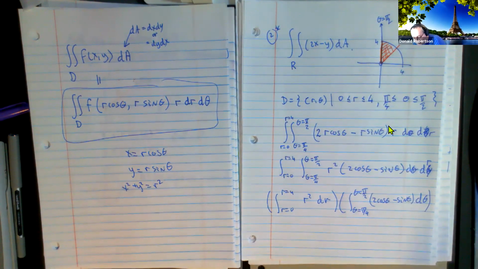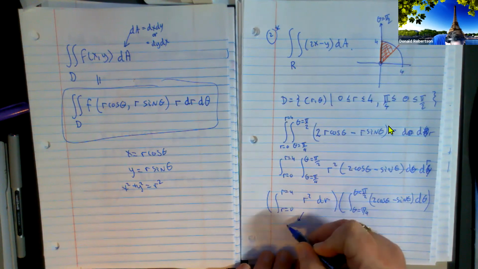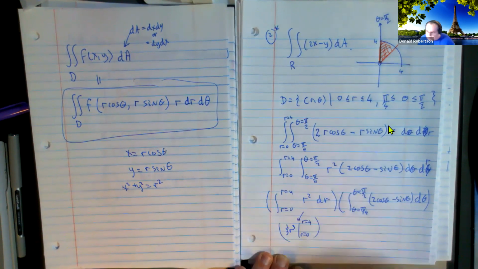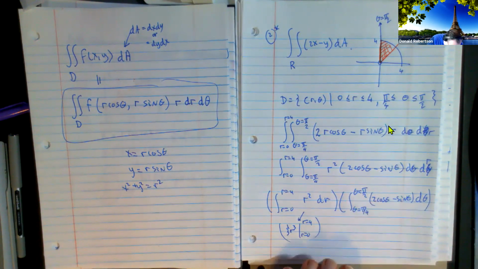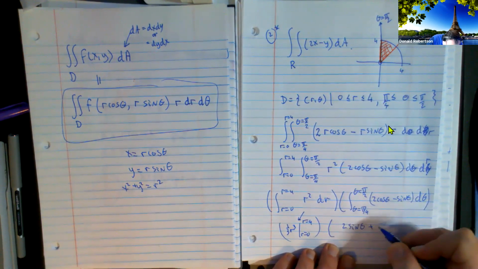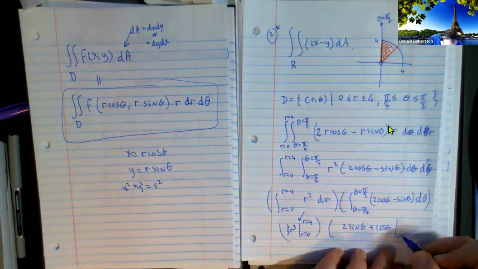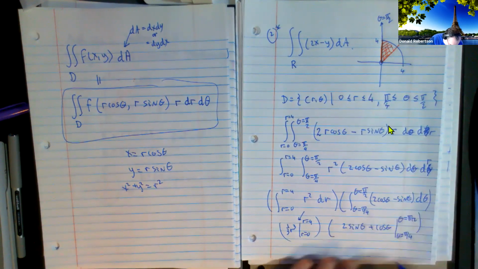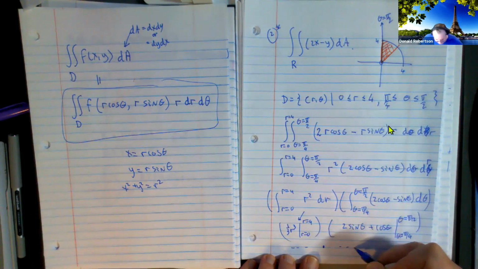Now, I'm not going to say that you'll be able to get variables separable in these, but anytime that you do, it's a good idea to do it. I won't take this guy to the end, but won't he be a 1/3 r cubed, r equals 0 to 4? Great. And this guy here, he's going to be a 2 sine theta plus a cosine theta, evaluated at pi upon 4 and pi upon 2. And then this guy times that guy, and you're finished.